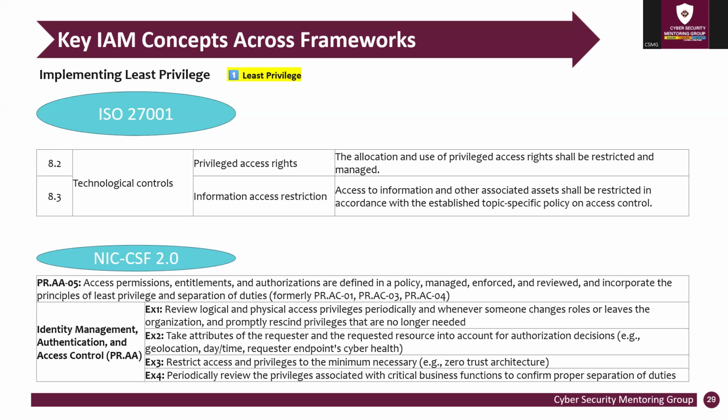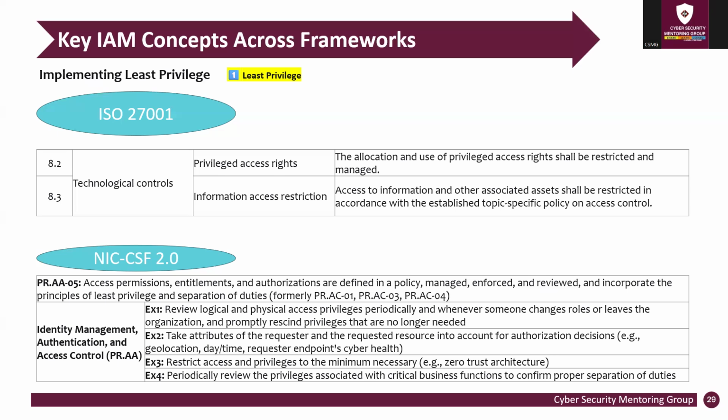Again, some people have a problem with ISO 27001. It gives you no detail on how you want to achieve this. It says shall be restricted and shall be managed. How do you want to do it? That's ISO for you. How do you want to achieve restriction? And how do you want to manage it? It is how you want to manage it. Make sure that you understand the objective and you can achieve it however you want to achieve it. Then there's information access restriction, which is access to information and other associated assets shall be restricted in accordance with any policy that has been specified, right?